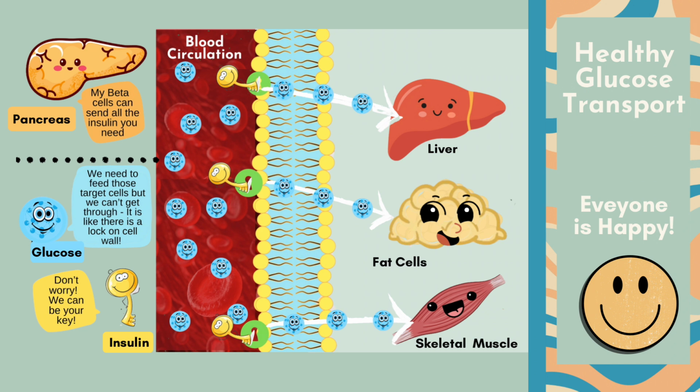That little yellow barrier has special cells, special spots that the insulin can attach to. And for all intents and purposes, it's like turning a key and opening a little section where glucose can go in. The glucose basically has to bind with that insulin to be able to get into the cells. If it doesn't get into the cells, you can see the liver, fat cells, skeletal muscle, basically all the cells of your body that are requiring energy. That glucose is what feeds them, right? So it comes directly out of your blood, but the glucose cannot get in unless it's got a key, which is insulin.